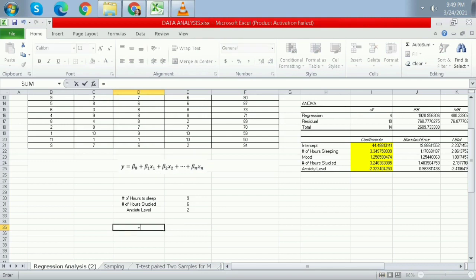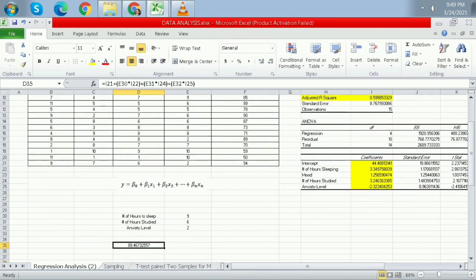Type equal sign and then choose the coefficient of the intercept plus number of hours sleep times the coefficient of the number of hours sleep or the slope of the number of hours sleep. And then next, the number of hours studied times the coefficient or the slope of the number of hours studied, and click enter, and there's the result of our predictive analysis.